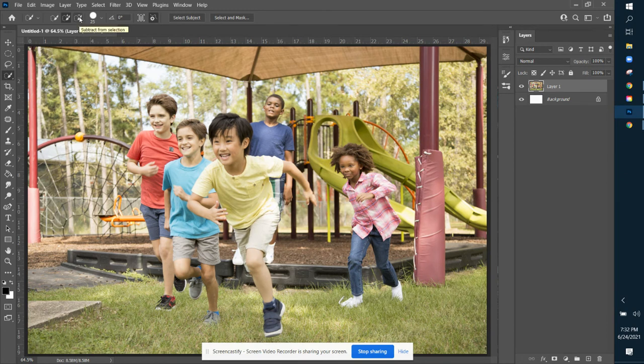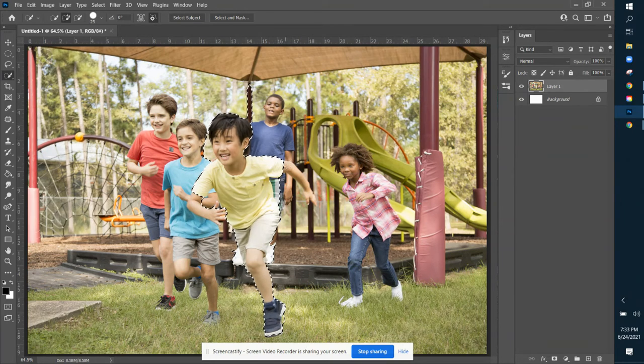This is by far my favorite one, although I'm starting to use the object selection tool a little bit more. But here's what I like to do with this one. I like to work on the inside of my subject I need. And you're going to notice I'm going to click and hold down, and I'm going to kind of slowly paint. And the computer is going to find the edges that it thinks are similar. Come through here. And we come through here. Let's get that little white there.